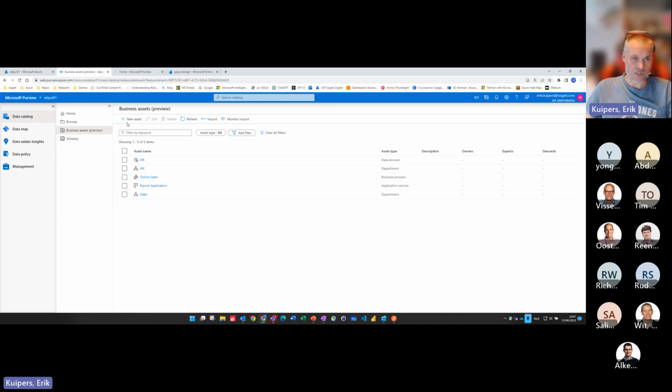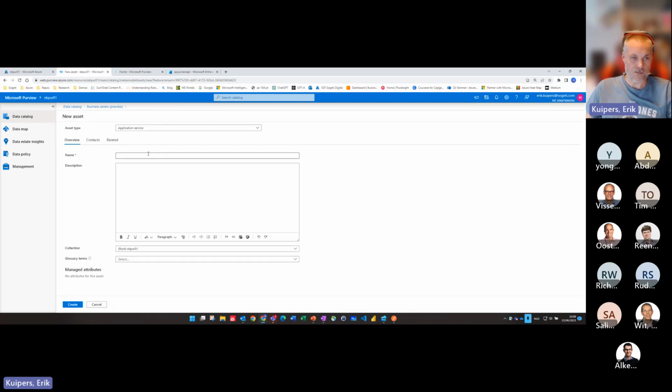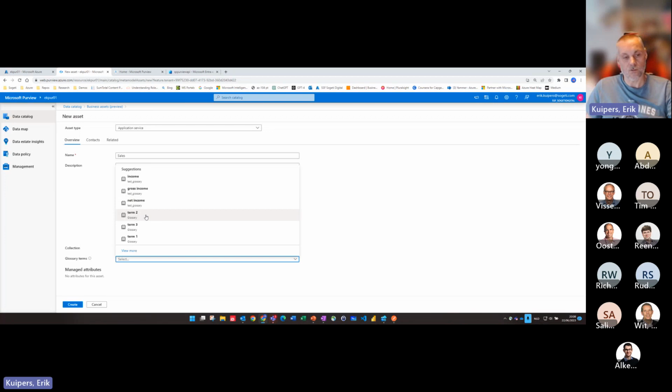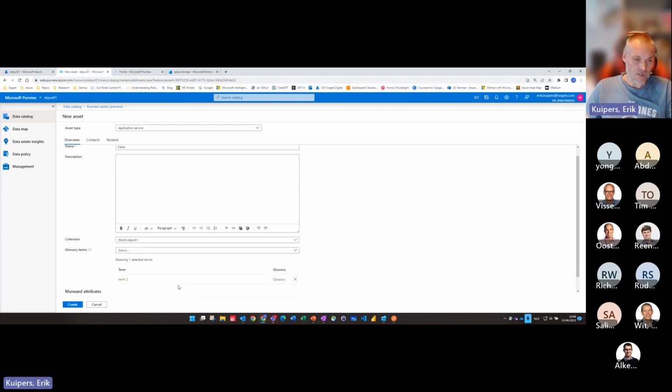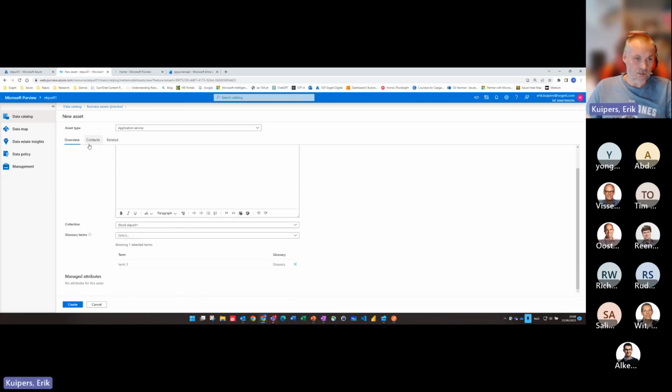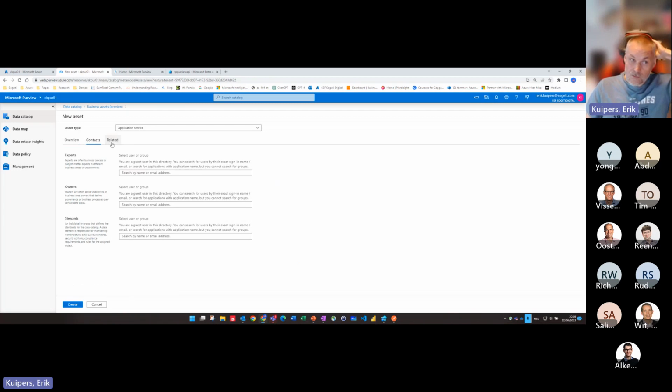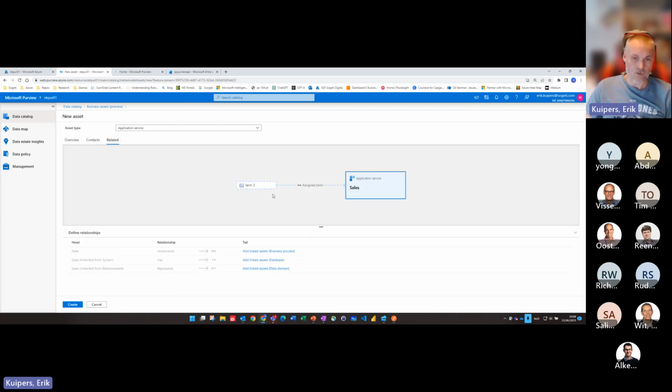You can, for example, create an asset, say the sales department. I can create glossary terms or connect glossary terms to that asset. And you can say the context, but you can also say related. What type of relationships do I want this asset to have?